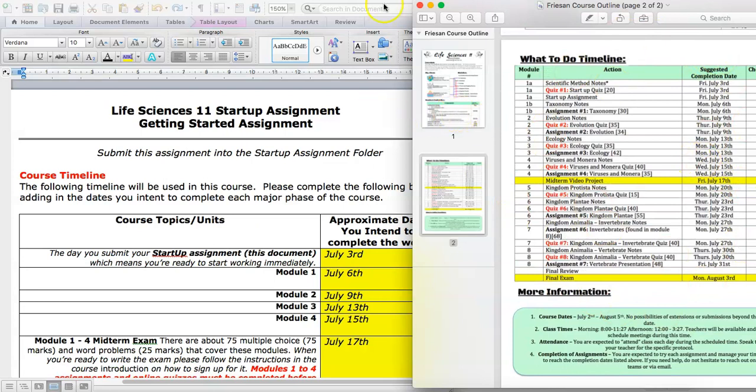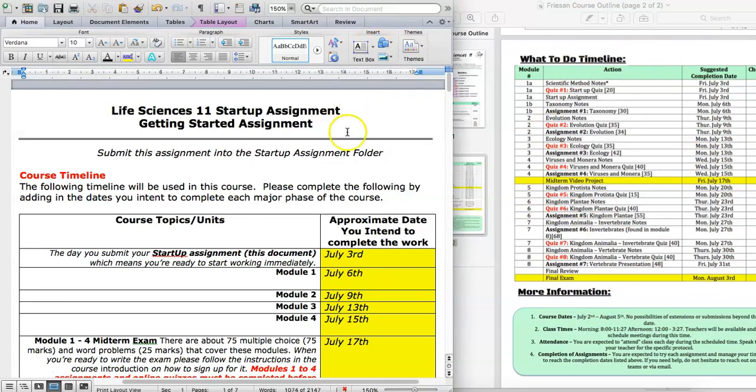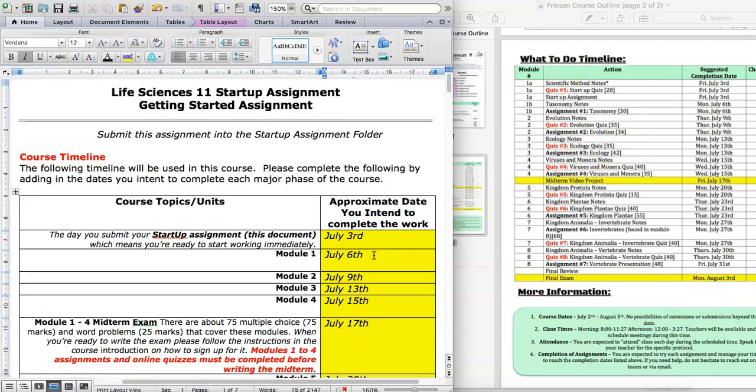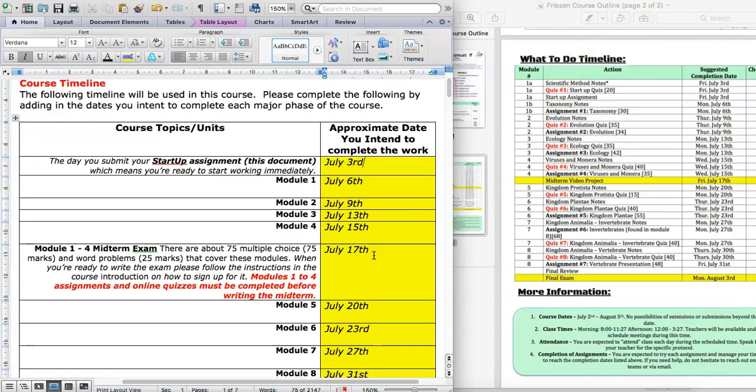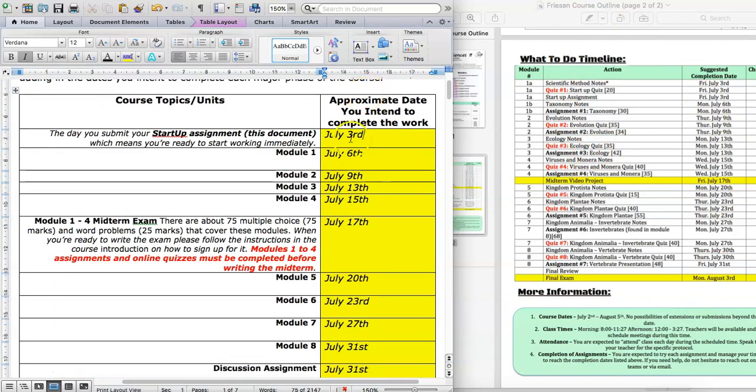On this assignment, you'll see that they split it up by module 1, module 2, module 3, and so on. We've lumped them together, as I said. So like module 2, for example, it's all due on the 9th. So you can use this to fill in the dates, or you can just pause this video if you want to cheat your way around it and fill in the dates from here.